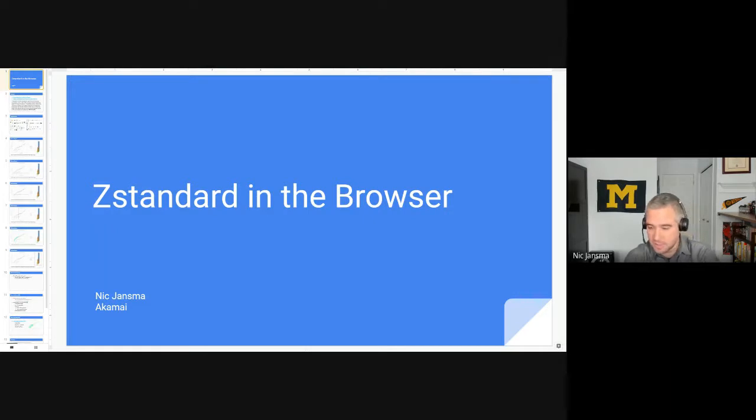The other thing is I realize that compression schemes themselves are not necessarily in scope for the WebPerf working group's deliverables. However, there's a lot of people here that I think are passionate about performance, and this is a decent forum to make a pitch like this. Also, we do have the compression streams API that this working group has looked at in the past, and that API could potentially use zstd as one of the content encodings in addition to gzip that is today. So with that being said, let's jump into it a little bit.